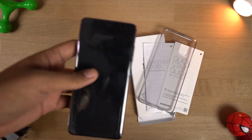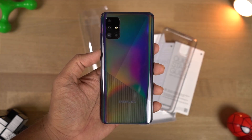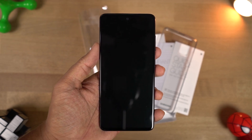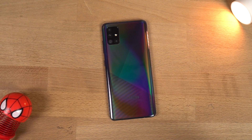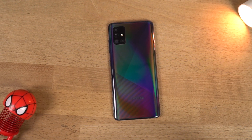Let me remove the wrapping. This is how the phone looks on the back and on the front. On the back, this phone has a 3D curved fiberglass and underneath it we have a black crushed prism design, which looks pretty cool but only under the sunlight. You also get a prism effect, but personally I'm not a big fan of that.